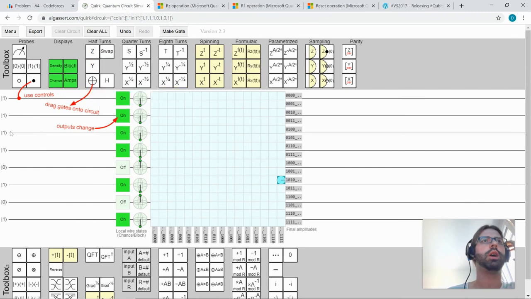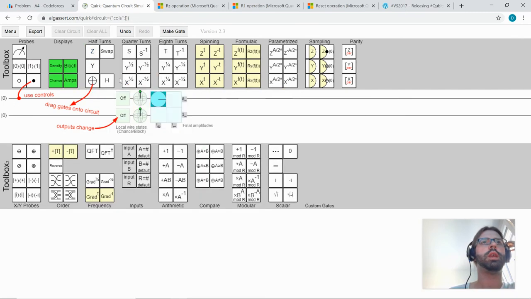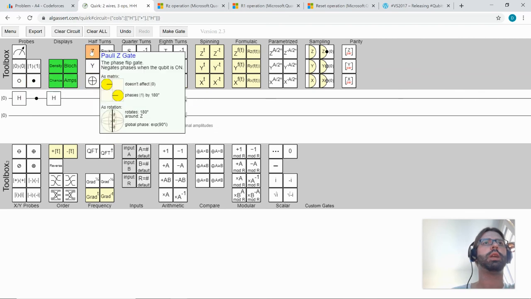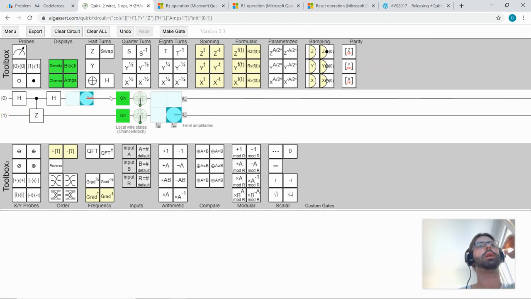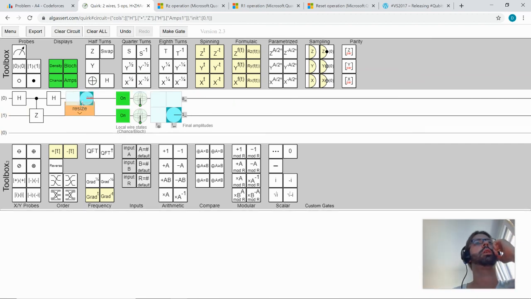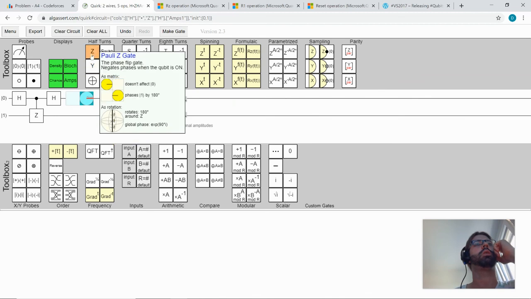Let me just, I think that if you do something like that and you take a look at this qubit, you will see like that, and you will see there's no phase kickback. Why is that? I thought there should be.